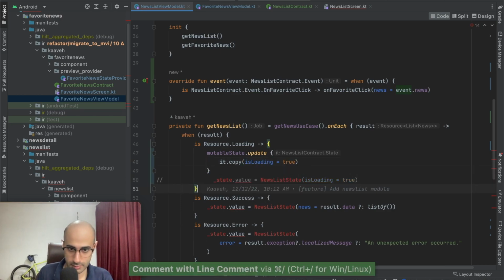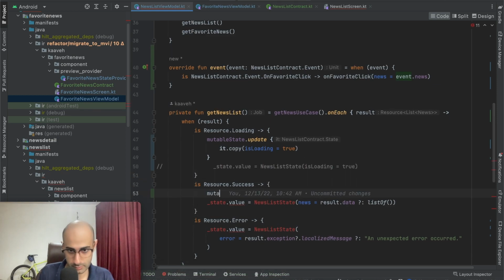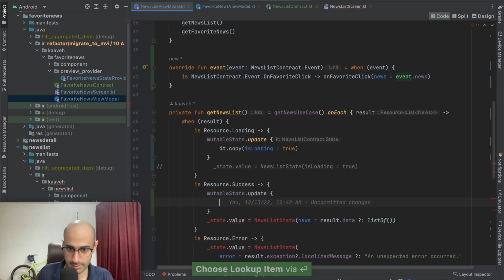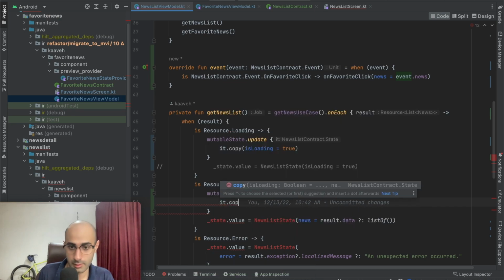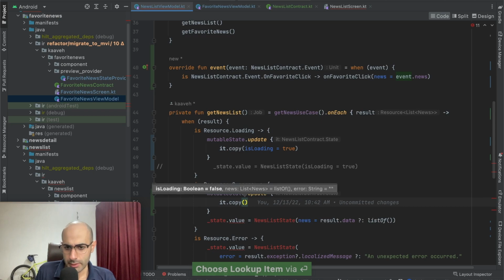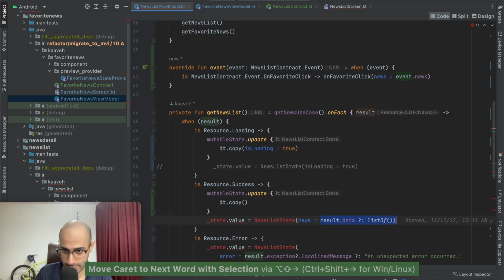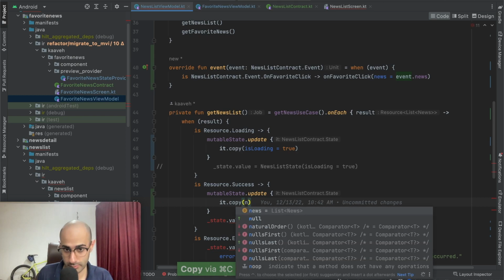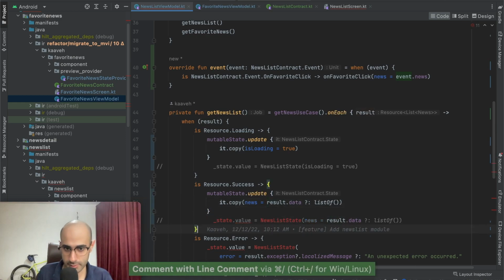Yes, it's done. In the success scenario, we must also update our state, and copy our news list, our data list, that copy must be copy. Control V, and I comment it.